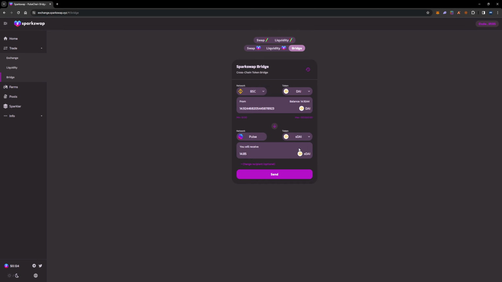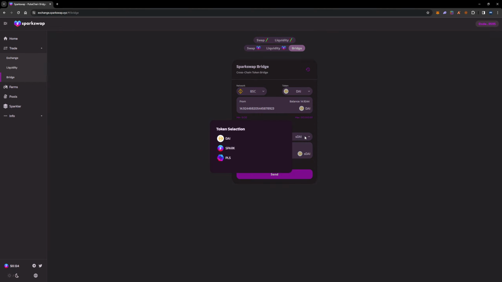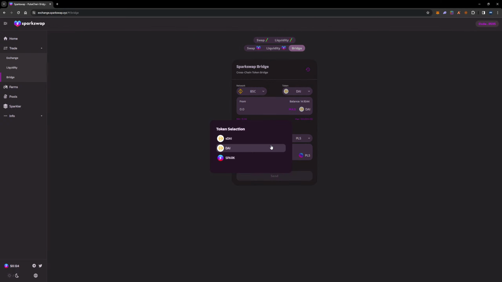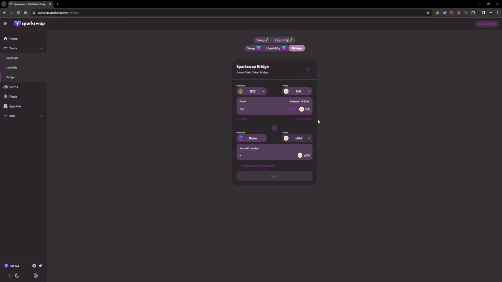Now, another important thing to note, if you have never used Pulsechain Network or you don't have any buddies that are on Pulsechain Network, however, you can find some very generous people, but I would not recommend asking for Pulse for gas. What you would then do, instead of selecting sDAI, is select PLS, which is the native gas token for Pulsechain. But like I said, I want to show you how to swap from sDAI to any other token, just in case you accidentally click on sDAI.